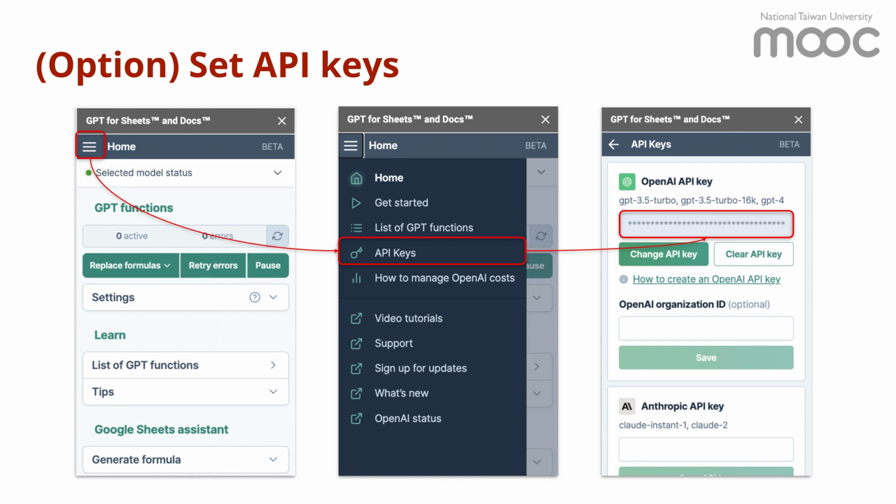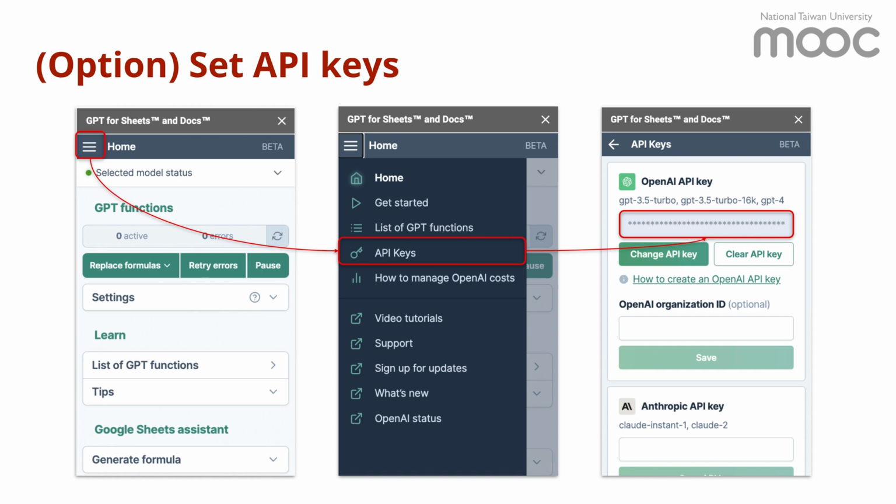However, if you have your own API key, the pricing will be half as much. If you want to use your own API key, you can paste it here. And keep in mind that these AI services are always charged based on the number of words you request and the number of words in the response.